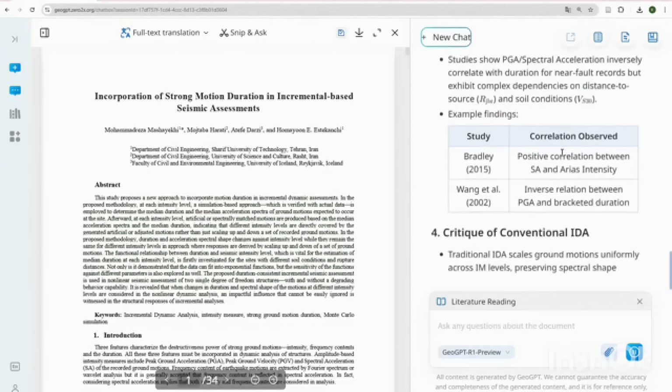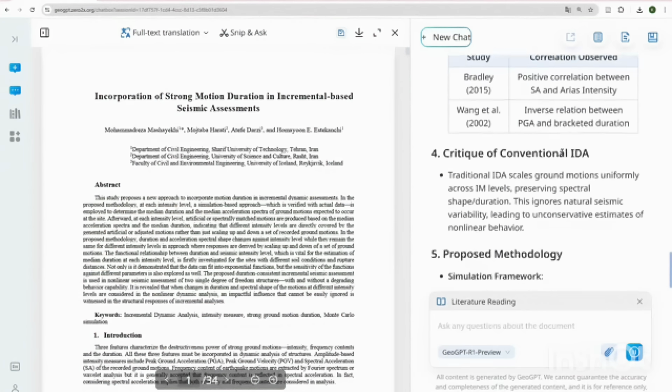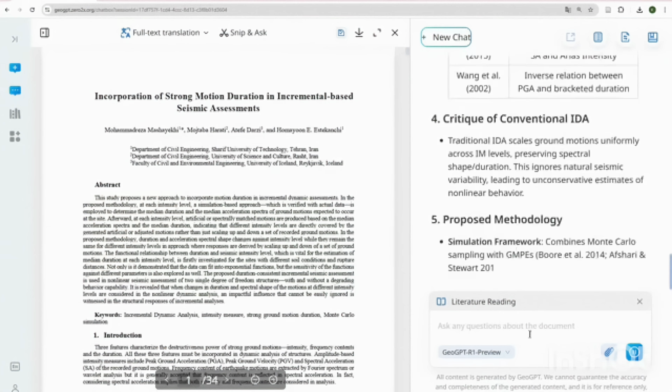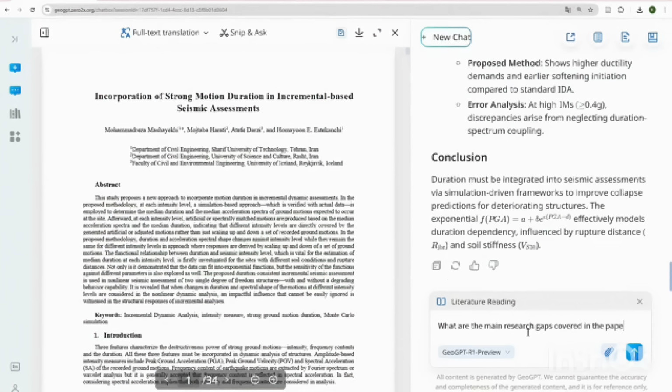and then very lovely. So I can even ask it a question: what are the main research gaps covered in the paper? So you can download that, copy that, and you can regenerate.